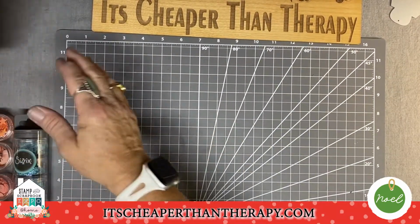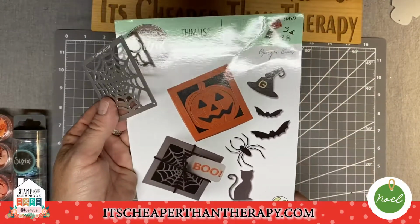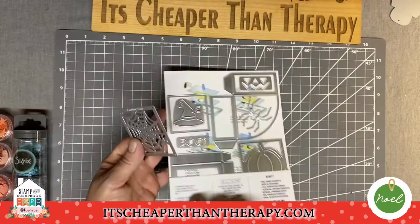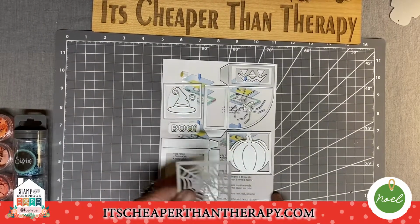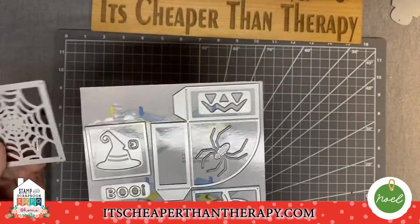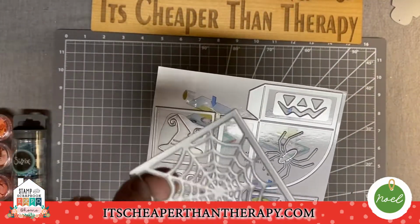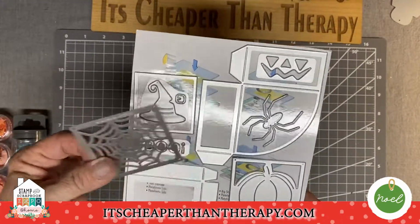Think about if you were going to make a tag. This one actually makes a box. It's a silhouette box. But there are these dies in here that you can use for the box. And one is a pumpkin. You know, it's got the box pieces. It's got the jack-o'-lantern face on there. And it also has a spider web. So you can make this into a piece that you can layer right onto a tag.